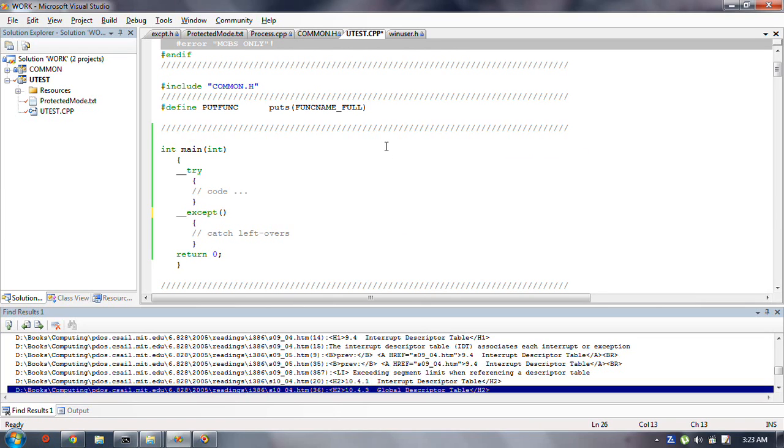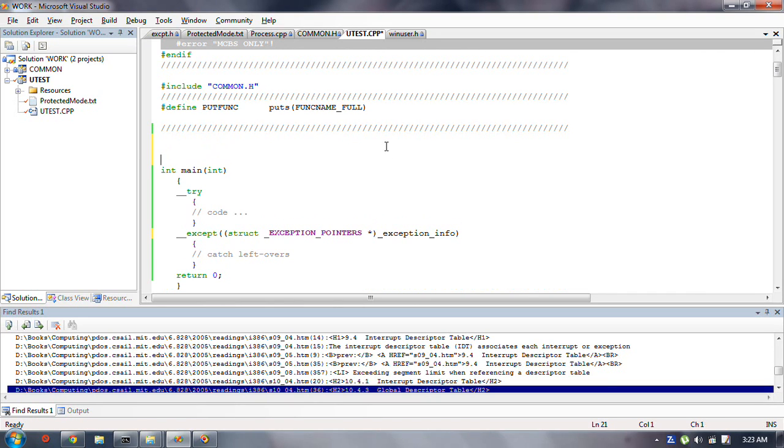I made a function, just any function, boom, has to return an int, and take this as an argument, and when I compiled this, I expected that this would work.